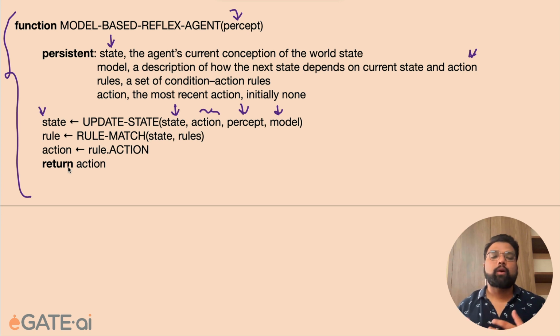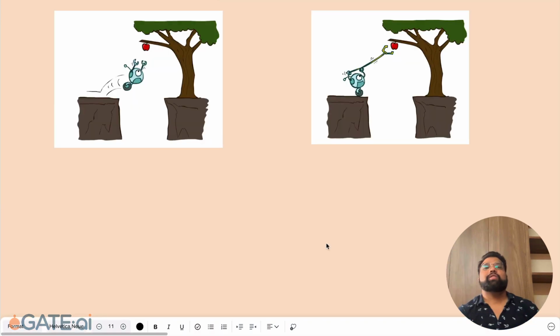Now in model-based reflex agents, the agent has the current percept as well as some information about the world. But there is an issue. What is the issue? We haven't talked about goals, right? Ultimately, every agent will have some goal. If we don't have any goal, the agent might be doing some actions which are not necessary. So I wanted to show these two images, which have been taken from the CMU lecture.